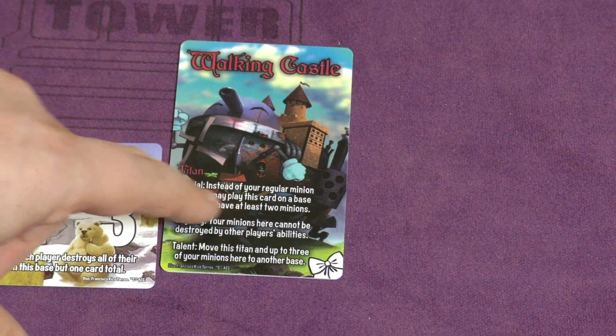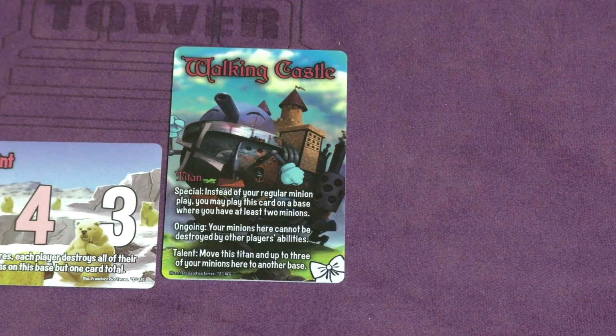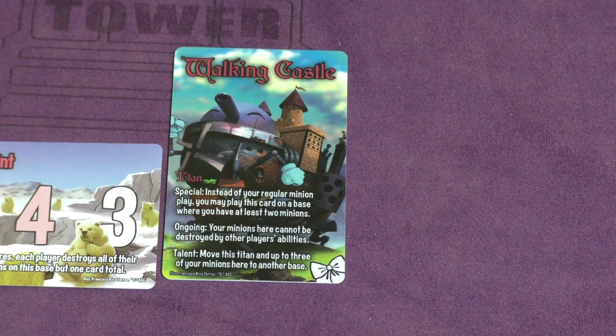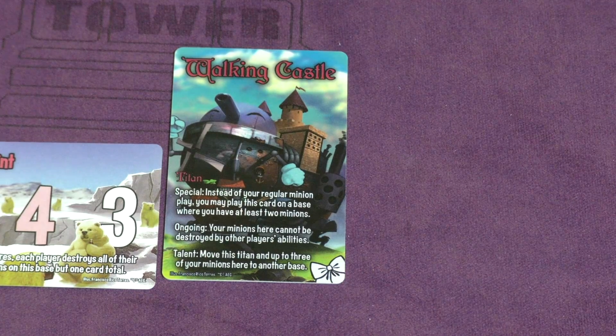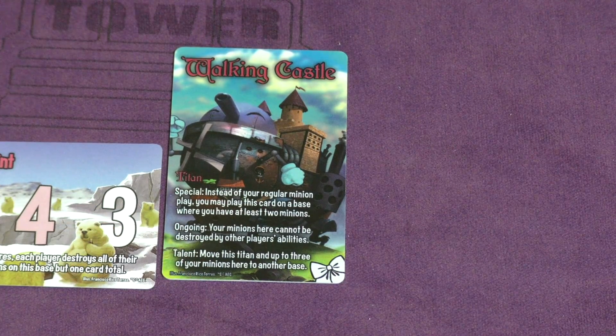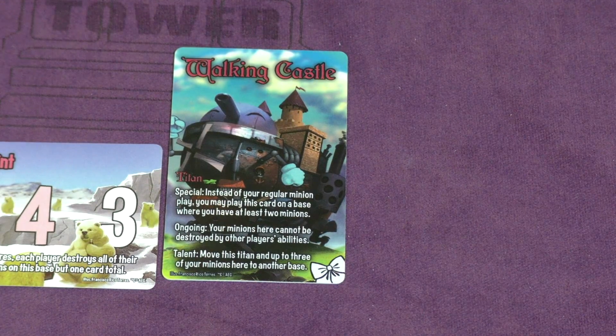So for example here it says instead of your regular minion play, you may play this card at a base where you have at least 2 minions. So as long as I have 2 minions, and this is the faction that's going to have lots of minions, I can play this. And this Walking Castle doesn't add any power. It's not affected by cards that affect actions or minions. And my minions here can't be destroyed by other players' abilities. And I can move this Titan and 3 of my minions to another base. So it's kind of like a carrier for my minions, and I can walk around on it.